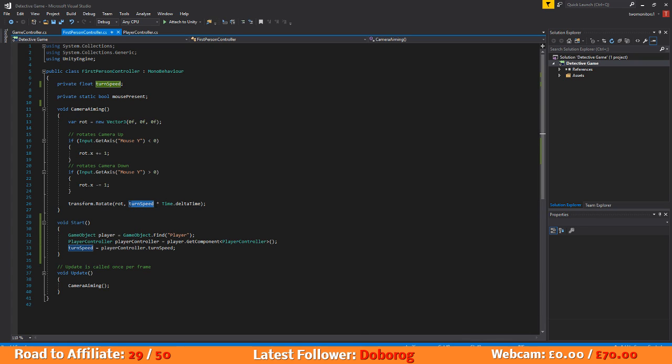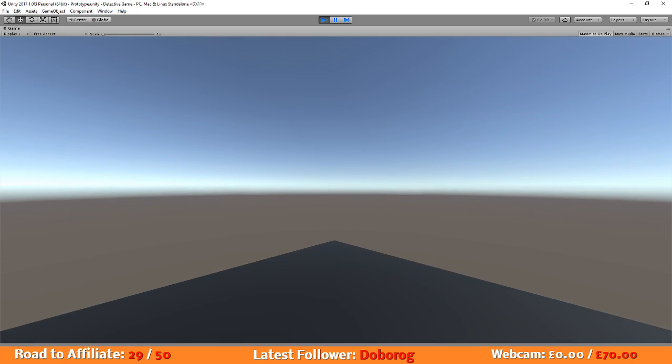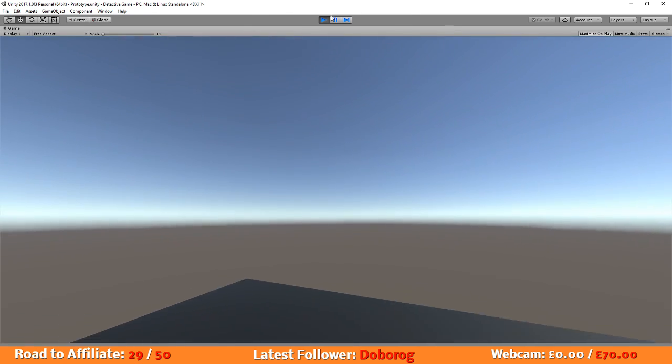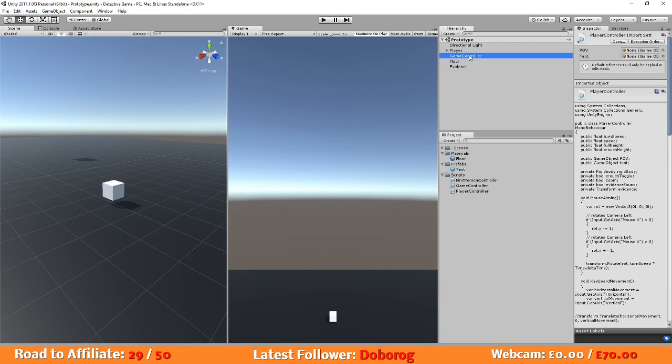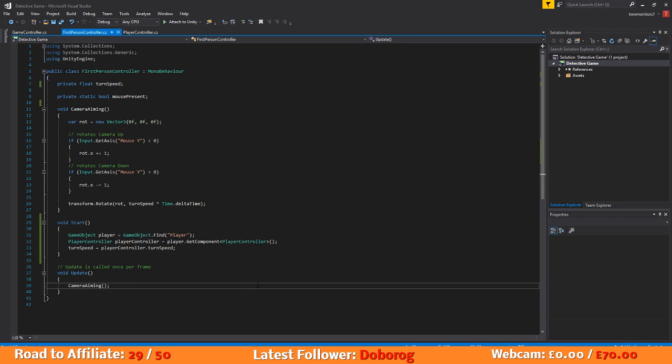So now turn speed should still work. We actually want to print it first.